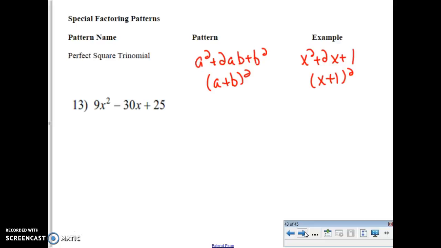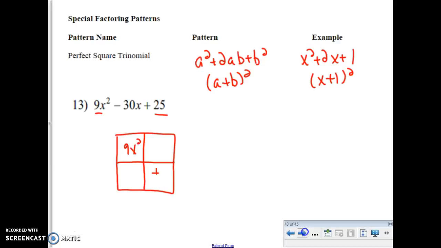Usually what happens is you notice that the endings are both perfect squares, and it usually can be rewritten as a binomial squared. Here's an example: 1x squared plus 2x plus 1. That does break down to be that. Now, a lot of you use the bridge or build the box and factor it that way. Same thing can happen here.